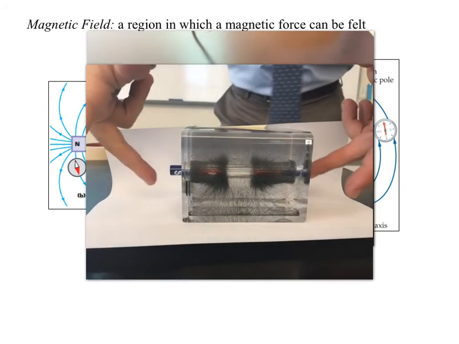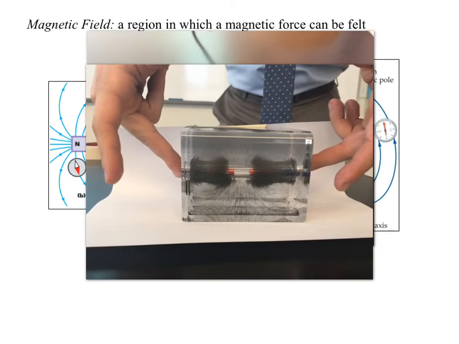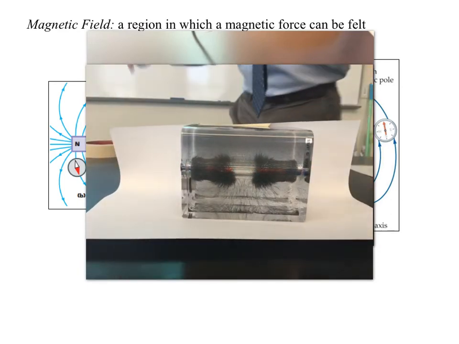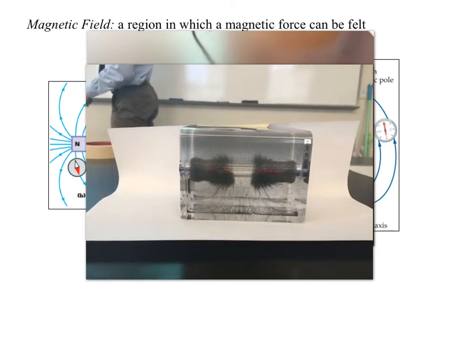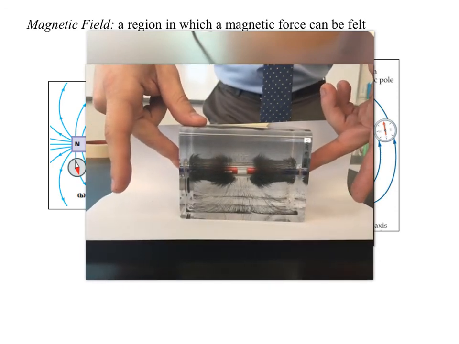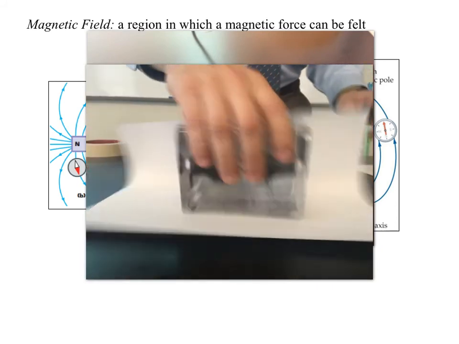If I were to actually push them together, look at everything bending. As I push them together, you literally see the particles bending away because they don't want to go near each other, because of the field that's established. So these are literally pushing apart in this case. Case 3 now.